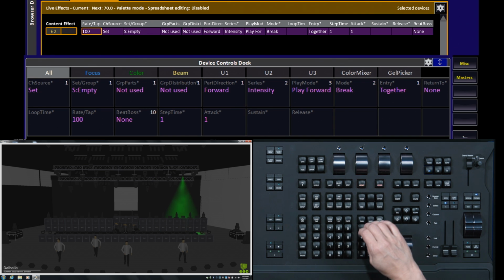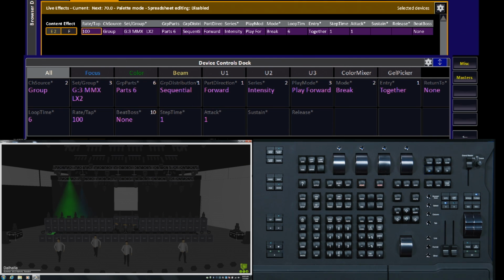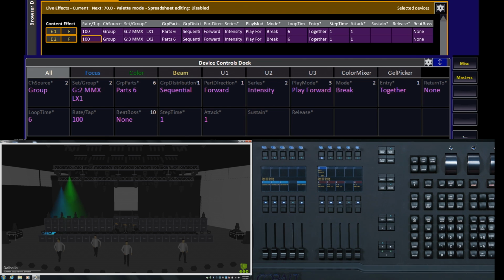I'm going to do a similar thing now on the back row of spots, and those are in blue. And because I worked on these two effects separately and brought them up at different times, you can see they're doing a very similar thing, but they're not synchronized to each other. I've recorded these effects already in a preset so I can turn them on and off easily for this demonstration. So I'll turn them off manually now and show you what they look like when I bring them up on my preset.